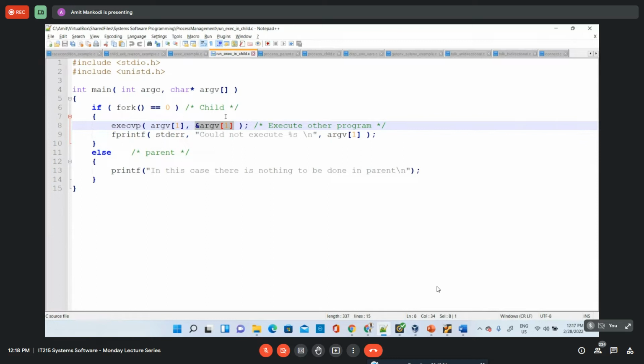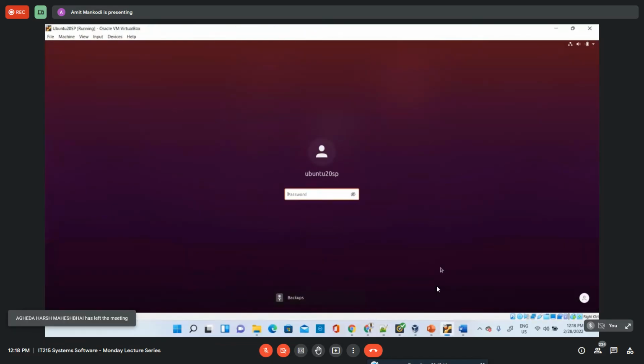That is what we need to do here. So this is how my child process is going to take whichever program I pass here and run it.